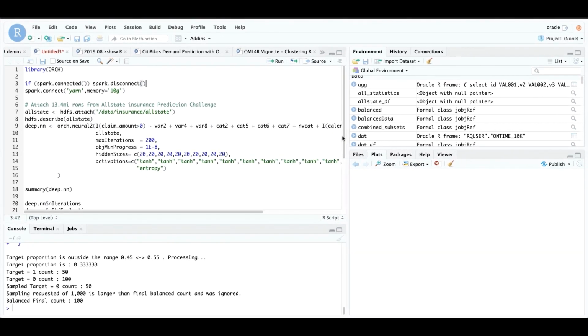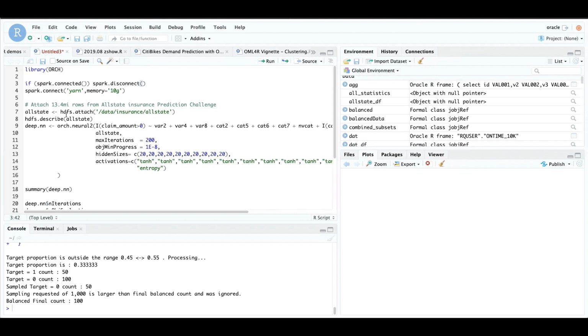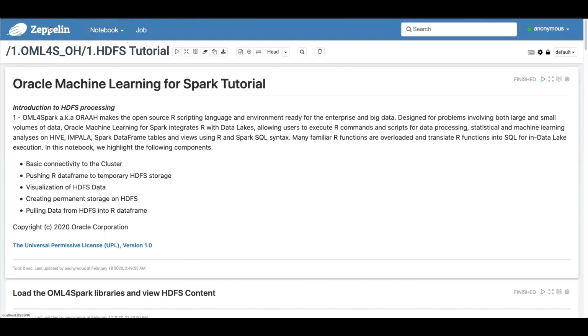Now, the only challenge for this session is the comments, right? Anytime I'm doing some comments, it's not going to look big enough for you guys to look at. So what I did is I took all of these demos and I built them into Zeppelin, Apache Zeppelin. And the Apache Zeppelin interface is going to be available for Big Data Service. It's an open source project. You can make it available for any of the other components. You can run it yourself on many interfaces and edge nodes and things like that.